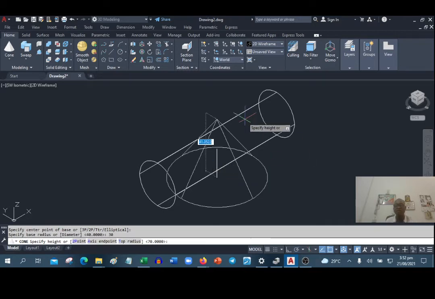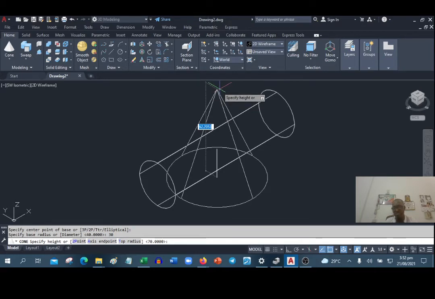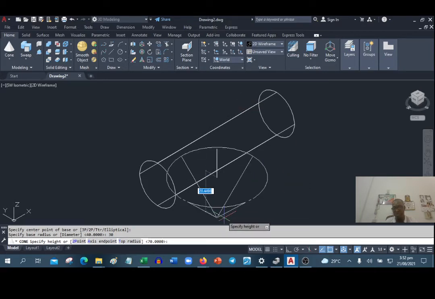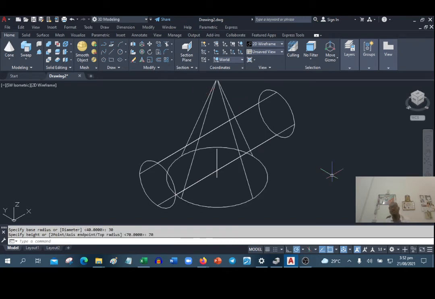And I'll move my mouse with reference to the starting point. If I move the mouse up, whenever I put the value for height, it will draw it up. If I move the mouse downwards, it will draw it downwards. So I'm moving the mouse up. The height is 70. 70, enter.